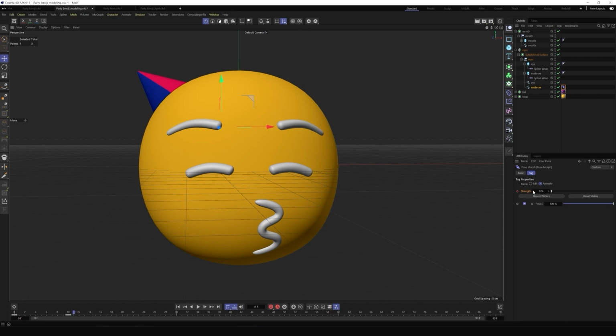You can also grab this strength tag and put it on your screen, and this way you can just manipulate with your slider on the screen, and it might be more convenient versus going and looking for all these properties to animate. So it's kind of like similar to sliders in Joysticks and Sliders plugin in After Effects. Now repeat all the same steps for eyes and the mouth. I'm not gonna do it just for the sake of time. Instead, I'm going to move on to rigging a party horn for this emoji.